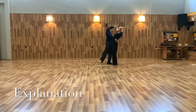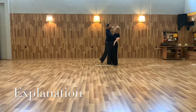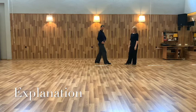Right, and then from here again, as we compress, again, I still use the same hip flexors. It's a great step to make your hips much more active. And now from here, we rotate, we turn lady into the promenade. So here's what's important. Whatever you start, a gentleman, with your right hip, you have to continue even more. So you see, at this point, I'm already in a promenade, right?